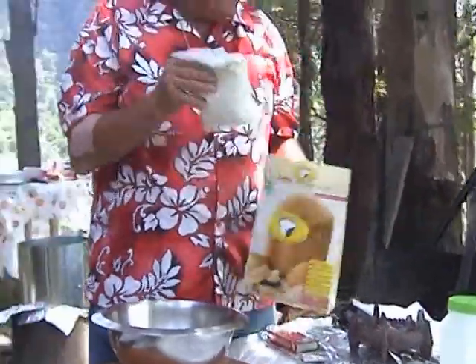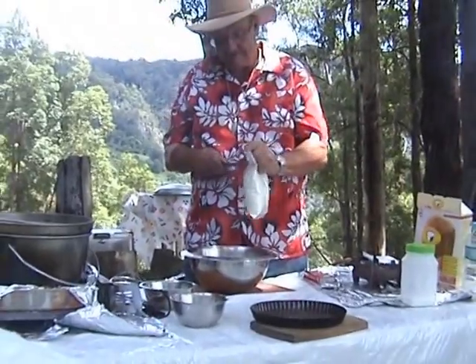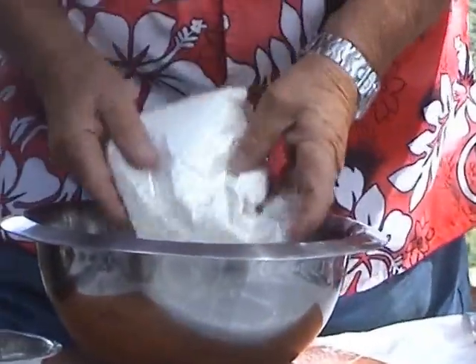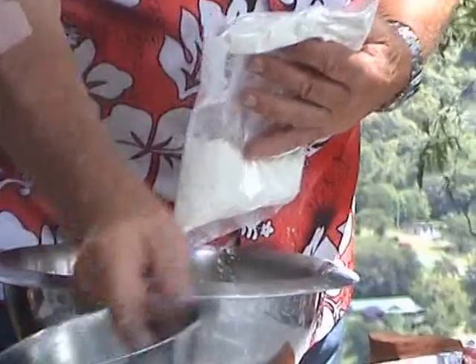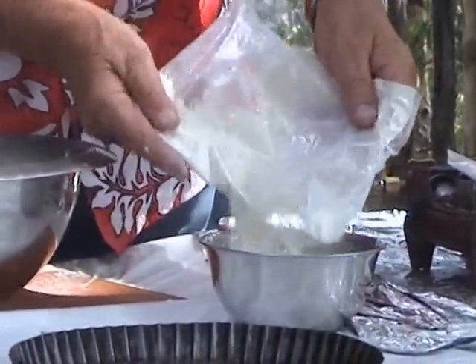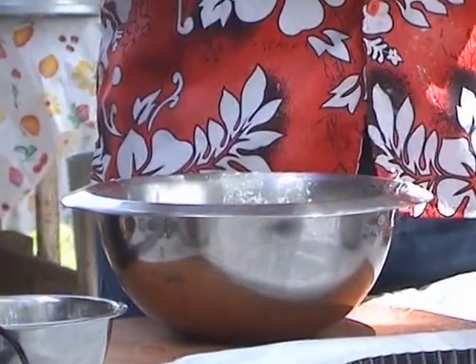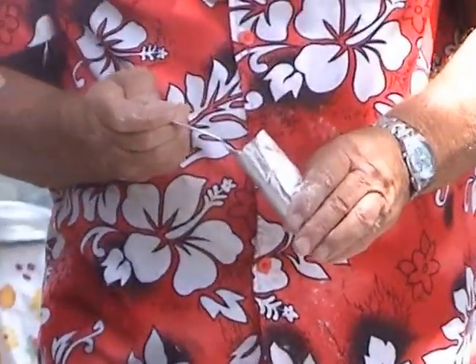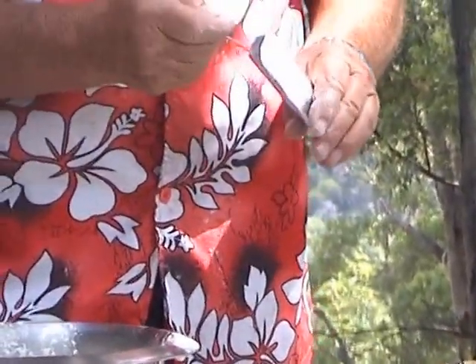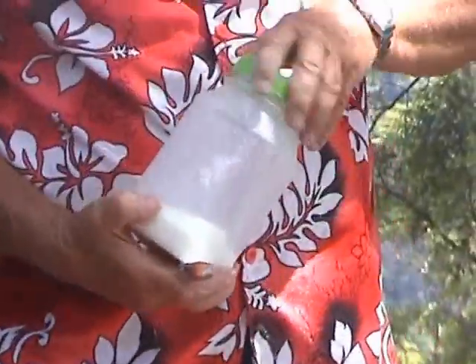Out in the bush today I'm going to make some homemade bread. Very simple recipe. All we've got to do is cut the packet — some flour in it. I'm going to keep a little bit of that flour. Put it over here and tip the rest in. That's enough — about a cup there. Now the yeast. Don't want to tip the whole lot of the yeast in, you can put too much in. One, two — I'll put a little bit more, I don't want a very big bit. Now I'm going to put a tablespoon of sugar in here.